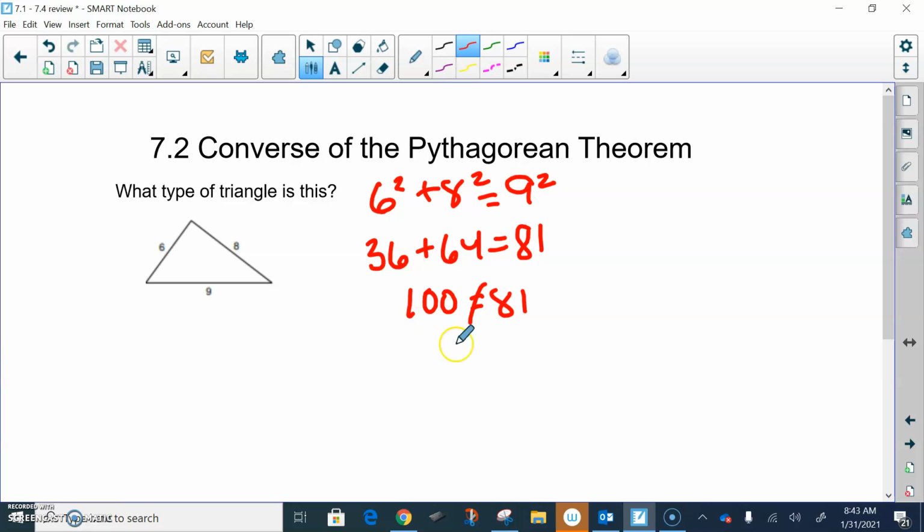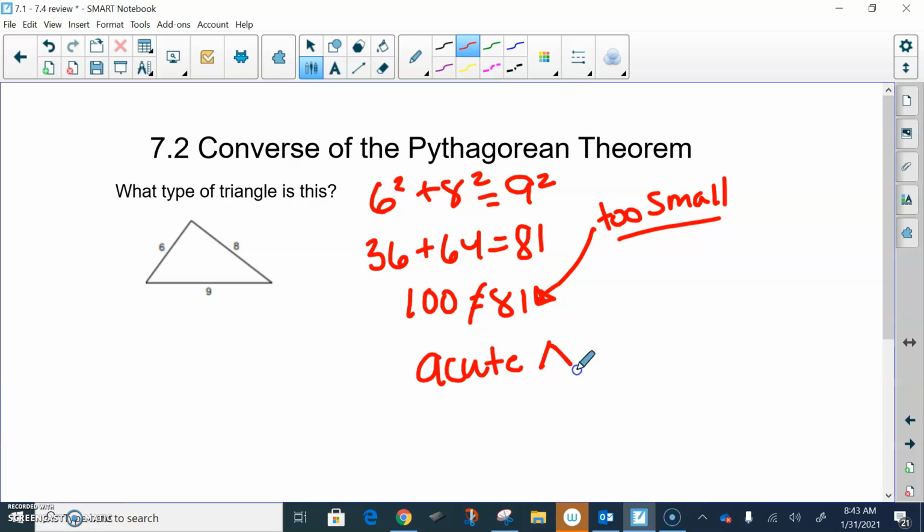That doesn't work. Then what you want to do, we know it's not a right triangle. Then you want to look at your hypotenuse. In this case, the hypotenuse is too small, and you can sort of envision that. If you have a hypotenuse that's too small, that's going to make this an acute triangle. If the hypotenuse was too big, it would be an obtuse triangle. And obviously, if the Pythagorean theorem works, we know we have a right triangle. And just as a quick reminder, the sum of any two sides has to be greater than the third. Otherwise, it doesn't even form a triangle. So you might want to check that.